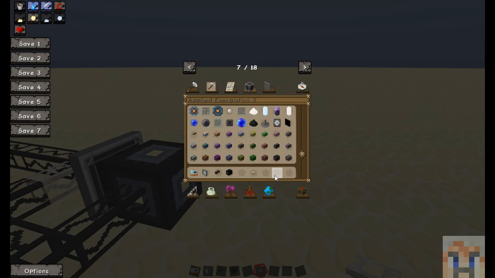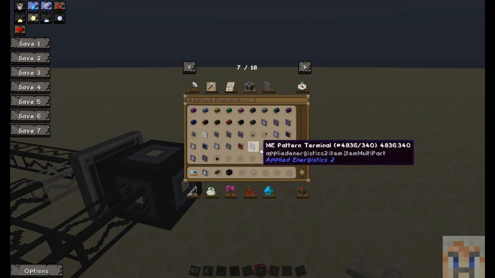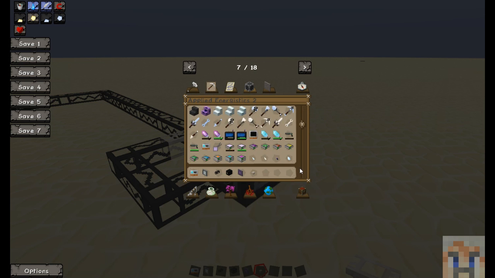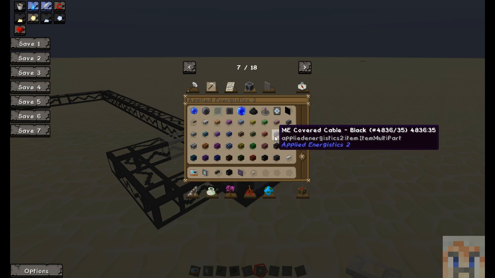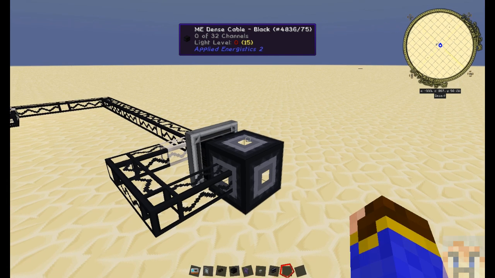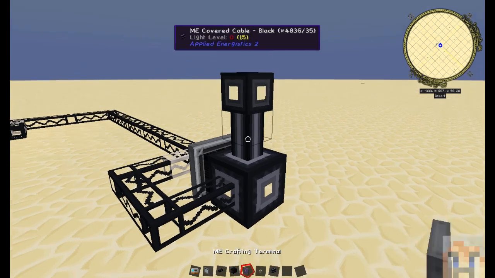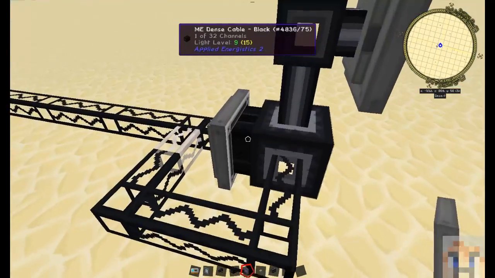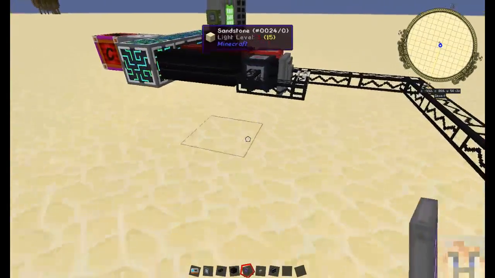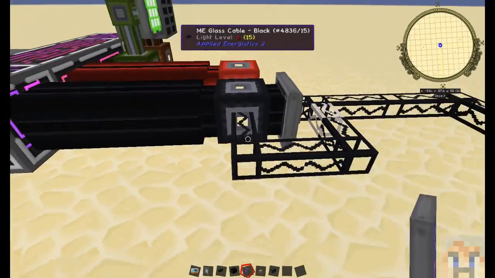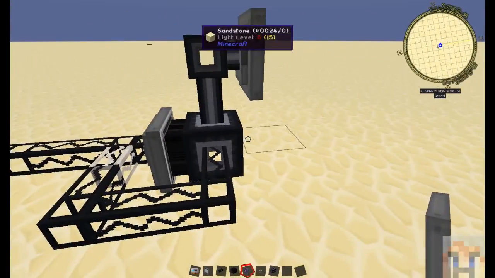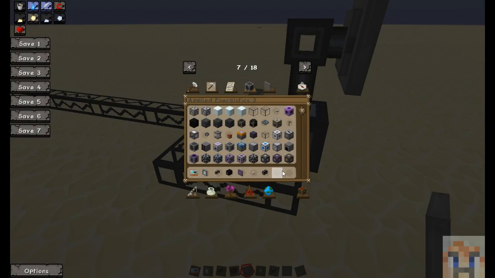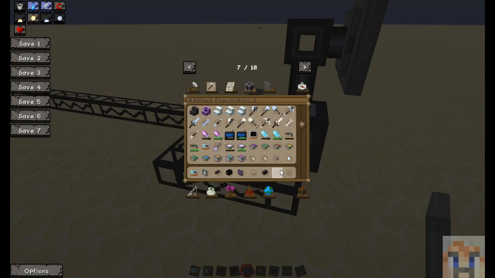I'll go here. We're going to go with an ME crafting table. And of course, that means we're going to need the regular cable. So we'll do that, and put that on there. Now you see there's one channel there, and one channel here. That's not that big a deal. Now, cheap-wise, that's a lot cheaper than running dense cable all the way over here. Because it gets a little expensive in the beginning.